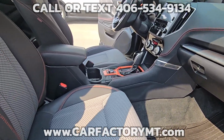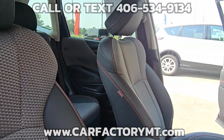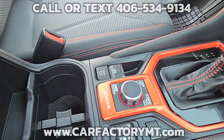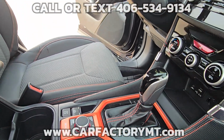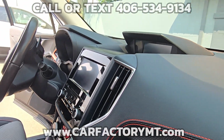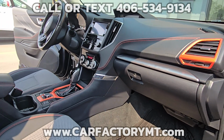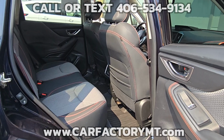offering a commendable fuel efficiency of 26 mpg in the city and 33 mpg on the highway. The vehicle's towing capacity is supported by trailer sway control, making it suitable for light towing needs. This Subaru has additional options like all-weather floor liners, rear seat back protector, and auto-dimming mirrors. It's a well-rounded choice for those seeking a reliable, safe, and well-equipped SUV.